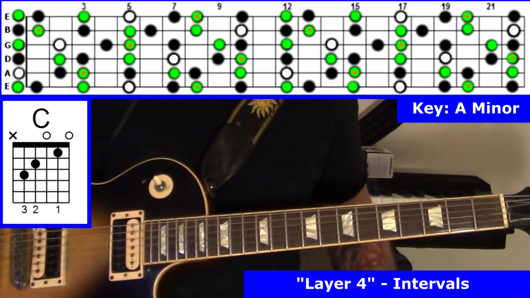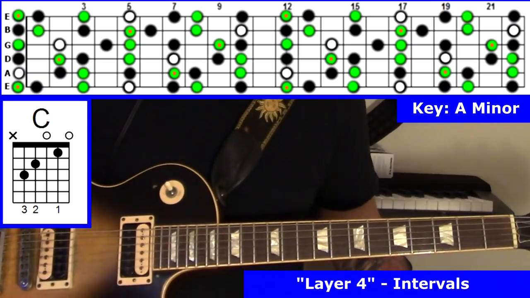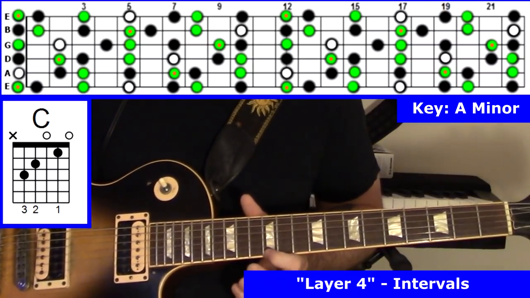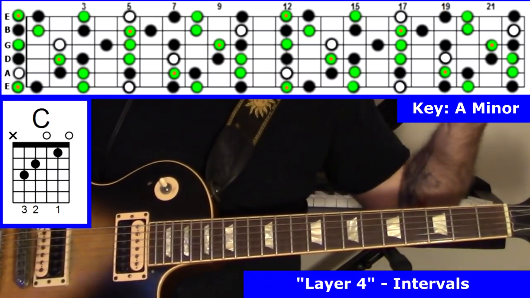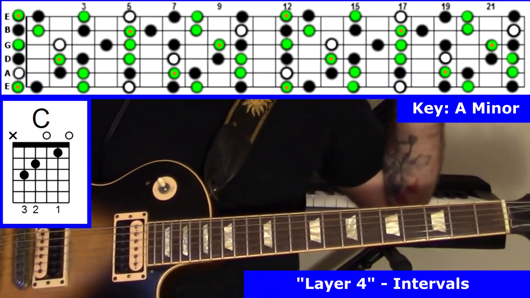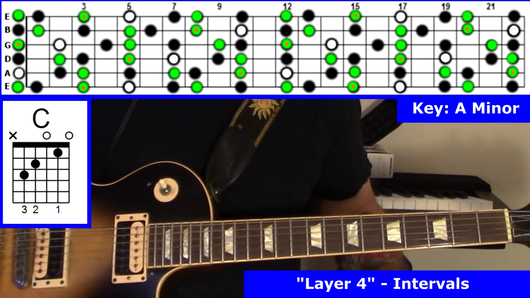Or maybe I want to hit the third of the C major chord. The third of the C major chord is the note E. So if I hit the note E as the C major chord is occurring, it's going to give me a different type of melodic control over my playing. Or if I wanted to hit the note G, the G is the fifth of the C major chord. Okay, so those would be the four layers of soloing over an in-key chord progression.